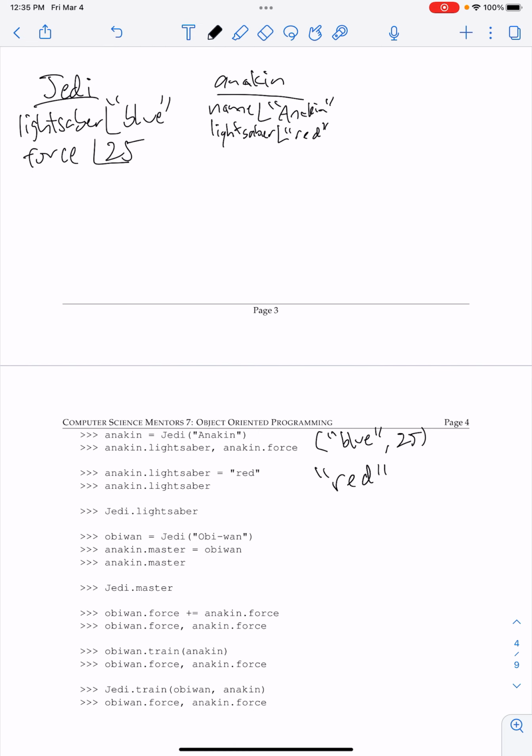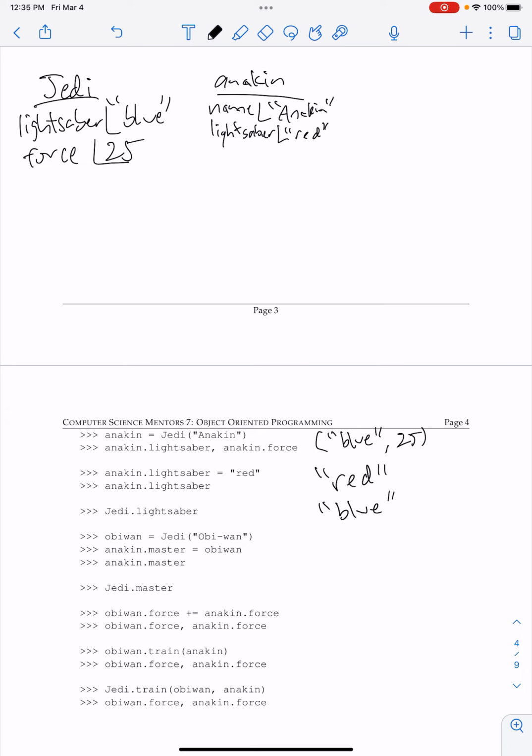But we see that the class variable still remains the same, so this is going to give us blue, because the Jedi class lightsaber class variable is still the same. When we change Anakin.lightsaber to red, we're changing the instance variable for Anakin, but we're not affecting the Jedi class as a whole.